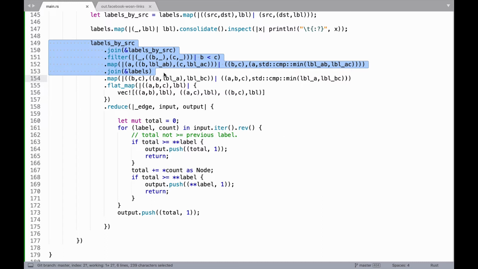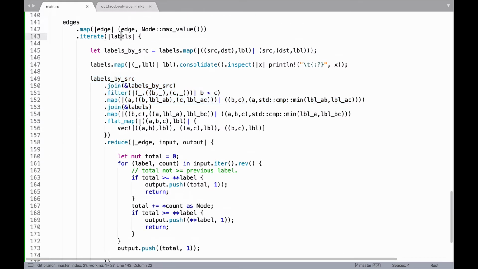And then we do the work of maintaining, essentially just joining in the labels. We're maintaining a map. This labels thing up here is a map from edge to labels. And we could, having formed each triangle, just go and do some joins to get all three labels. Let's see how that works. I'm sort of curious about that.